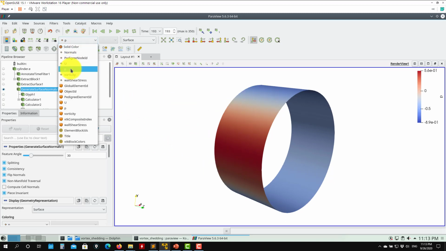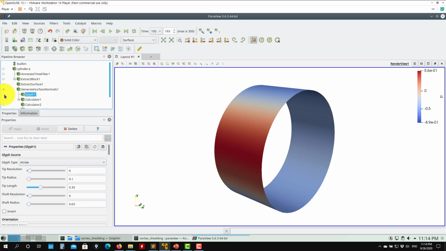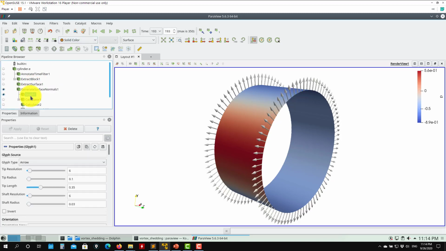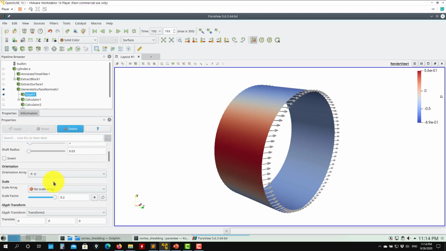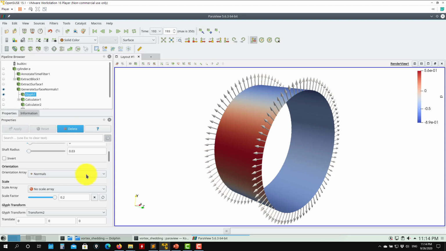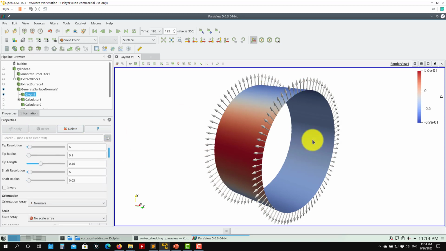Then if you want to see the normals, you can put the glyph. And attention, when you put the glyph here, you need to use orientation. You have many; now you have normals. If you put velocity, you will have velocity orientation, but as you put normals, you have normals orientations at the nose. Also be careful that in this case, the orientation of the normal, you can change that.